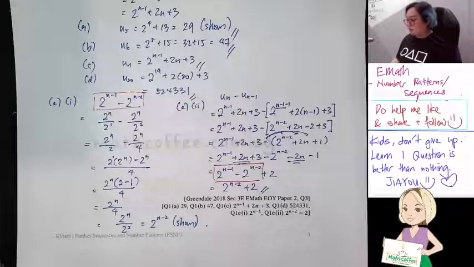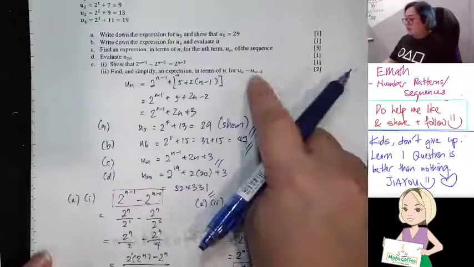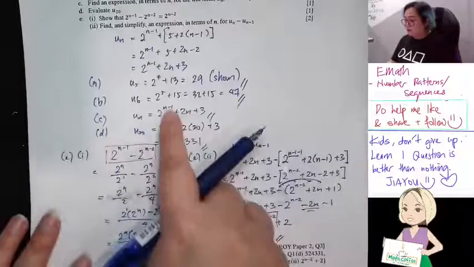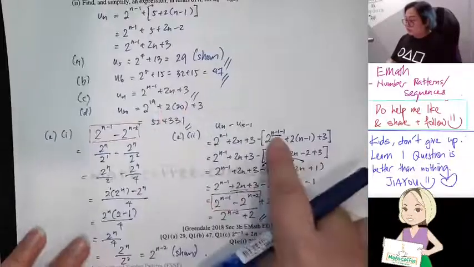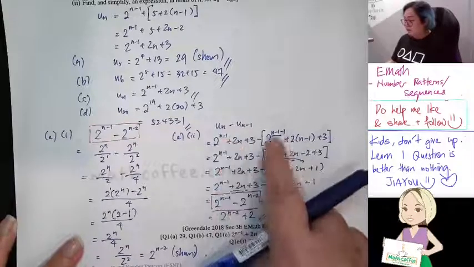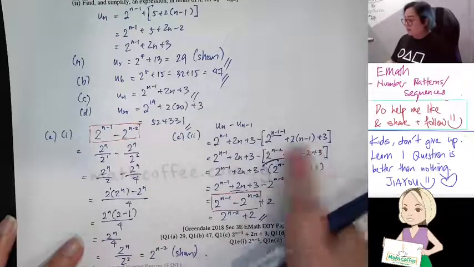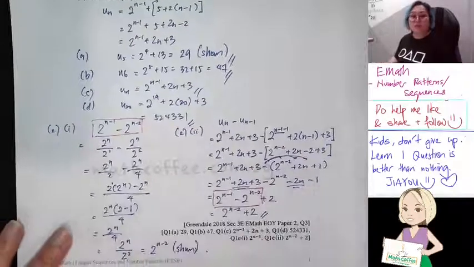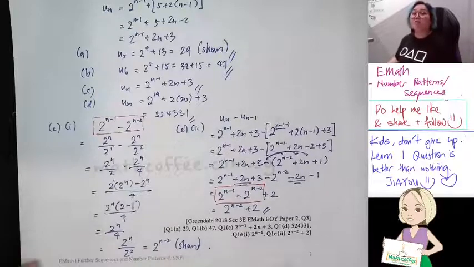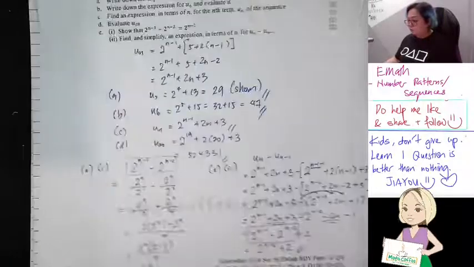Okay? So the trick is when they say un minus 1, it's just replacing all the n with n minus 1. So I replace all the n with n minus 1. See n, so n minus 1 minus 1. 2n, so it's 2 times n minus 1. And after that, all you need to do is just simplify and rainbow. This is not easy because the manipulation must be very, very careful. All good.